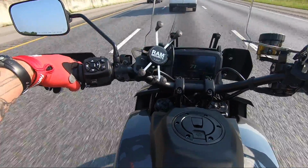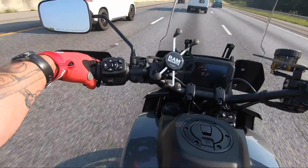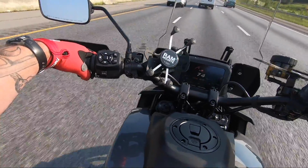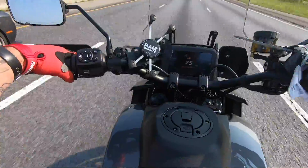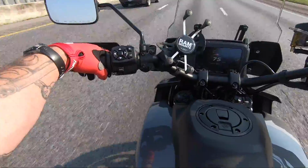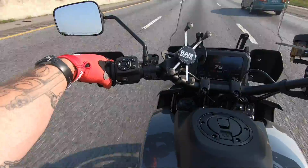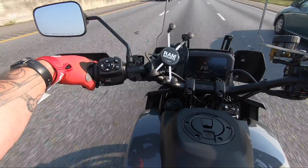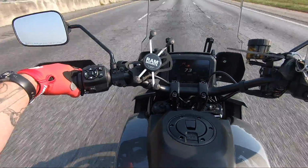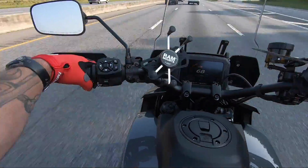My genuine, honest, unbiased opinion is this bike is so well-rounded and does both things so well. It is a great, great bike. It makes a lot of sense for a lot of people. All you have to do is get past the fact that it doesn't look like a conventional Harley. I mean, no adventure bike to me looks good. This one definitely looks the best out of all the ones that I've seen, and it's never going to have that Harley sound. If you can get past those two things and not worry about that, I think this would make a perfect bike for a lot of guys. Like I said, myself included in that.